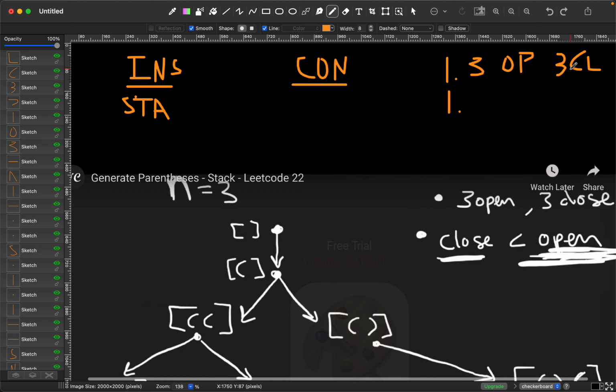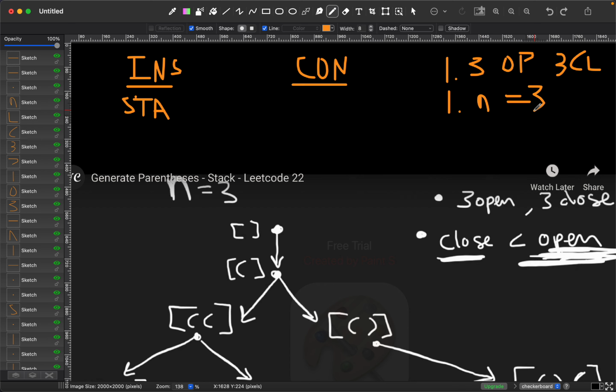I mean, they first generate parentheses with n equals 3. I just think that n equals 3 is linked to the 3 OP and 3 CL, and when n equals 3 they actually state generate parentheses.